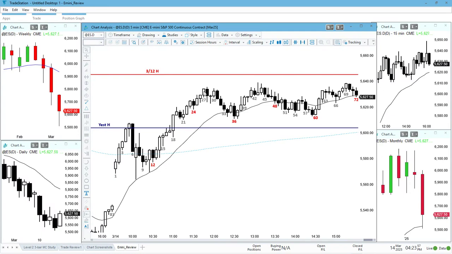And then we rallied to 27. 27 is a late leg. It's also nested, depending on how you look at it. 3 pushes up, 1, 2, 3. But also 3 smaller pushes in here, 1, 2, 3. And when you get late legs, reversals become more likely. So you have to be cautious when you're trading a late leg and be ready for a deeper, more complex pullback, if not a reversal. So 27, maybe not an ideal place to buy. You're really going to reduce the probability on the breakout 27 because it's a late leg.